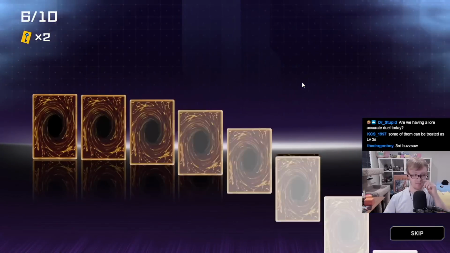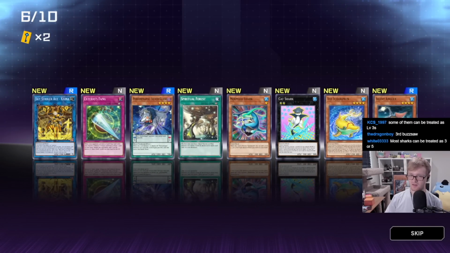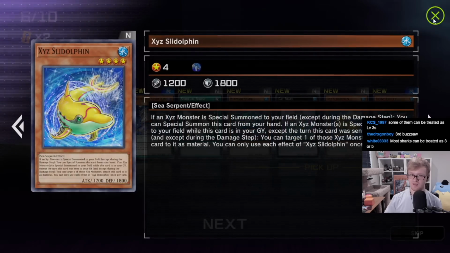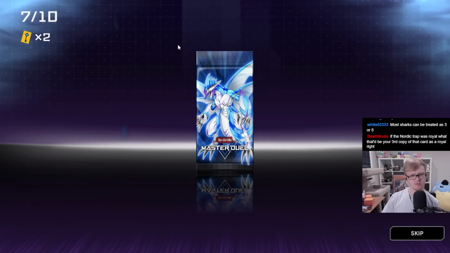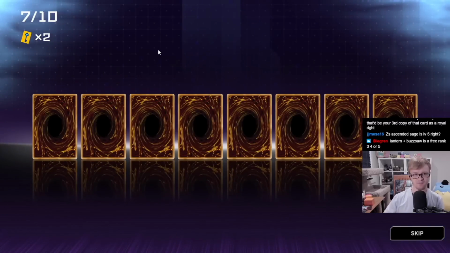Are we having a lore accurate duel today? I don't know. Maybe. Profile Silver Claw, Mermaid Shark, Cat Shark, whatever this thing is. We're gonna have to read a couple of these cards. I have gone into this pack, I think, in Saga before, but I feel like my pulls were really bad.